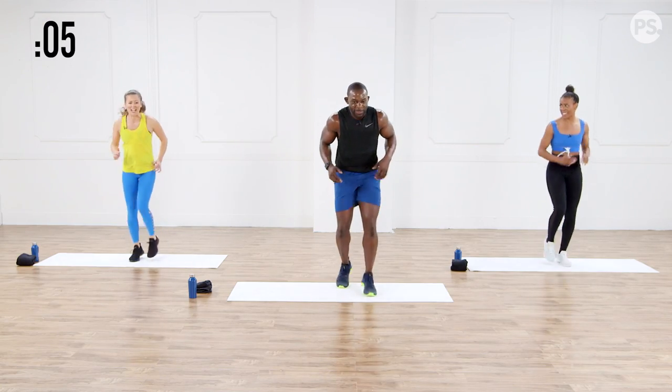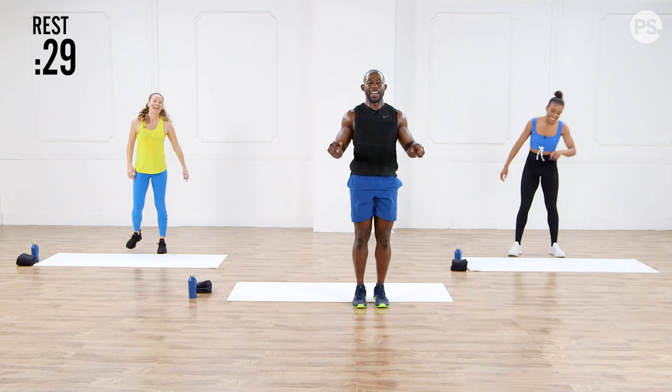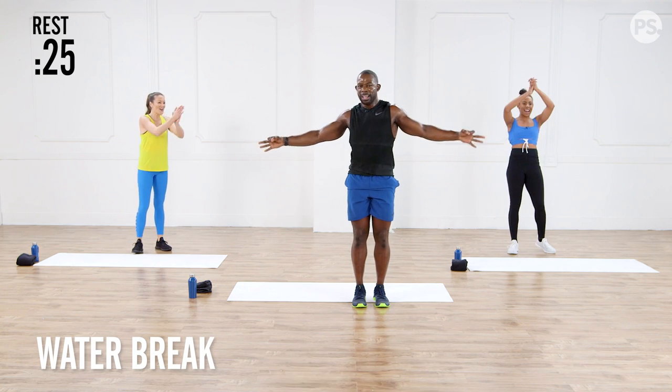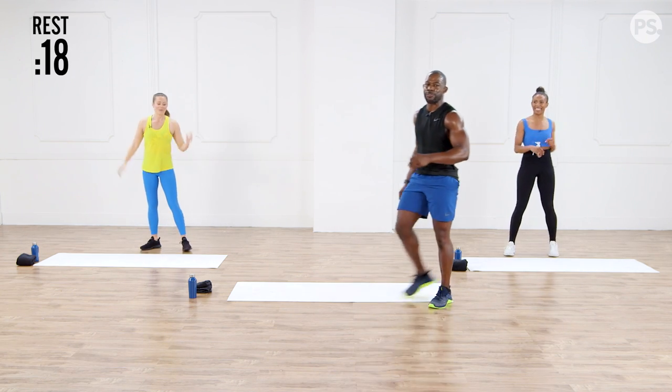So simple, but so effective. Oh my goodness. And in case you want to make $1 million in the NFL, this is where you're starting. Rest. Yes. Rest. Hey, 3 quarters done. Woo! One more quarter to go. Do it. You're getting fit with Giddy. One more quarter of this total body fat burn.